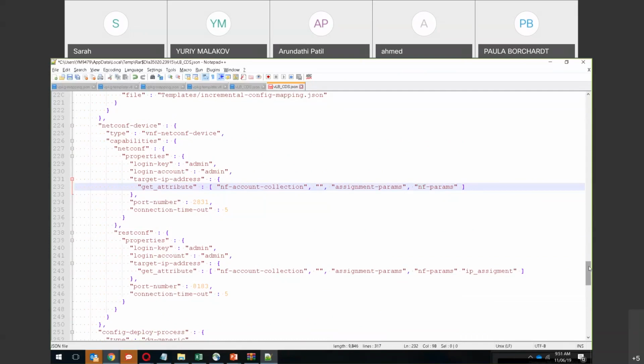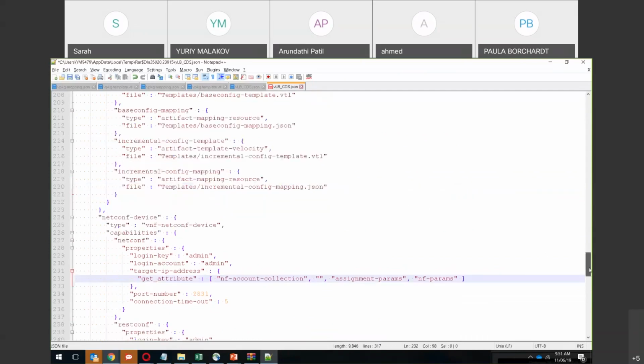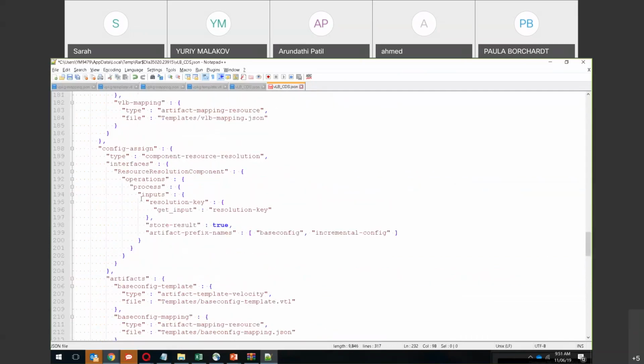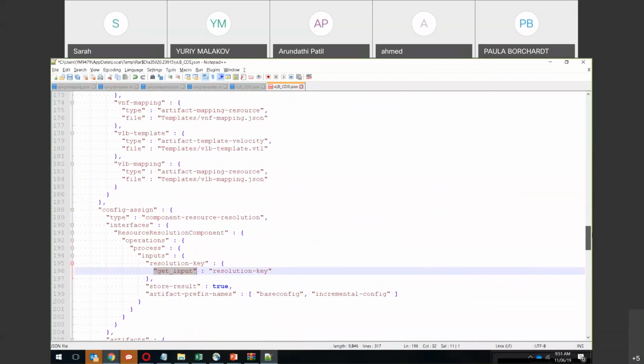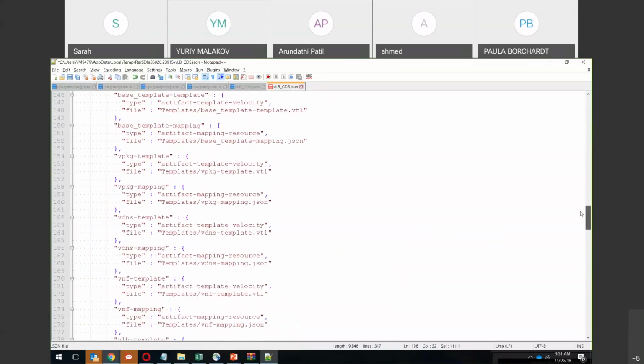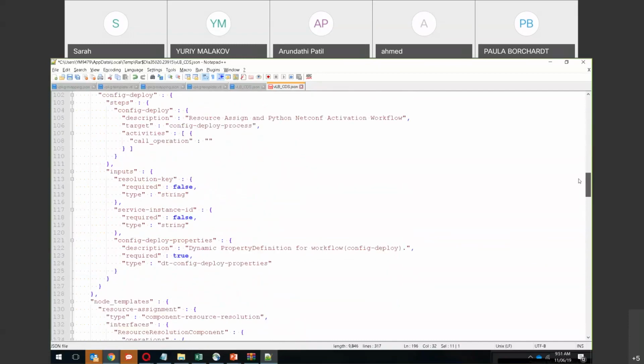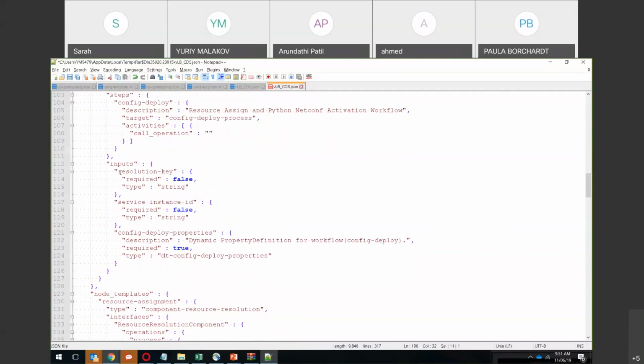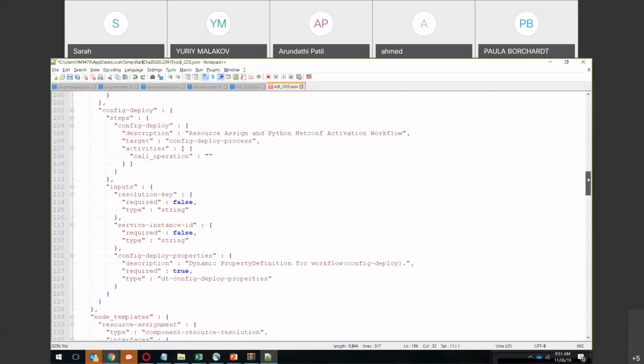That's absolutely correct. The autocomplete will get from the list that was just loaded. Even when we have get inputs, I want the UI to be smart enough to know what the inputs are. For config assign, if you look at the workflow inputs, you see here? Yes. Hold on, one second.